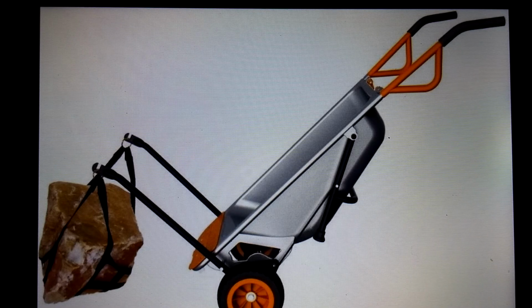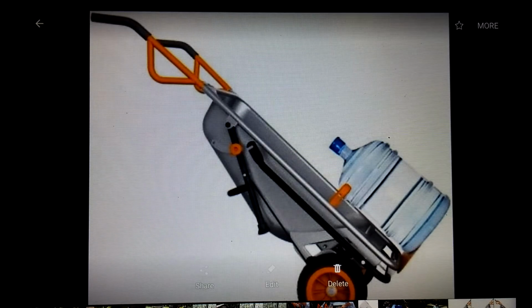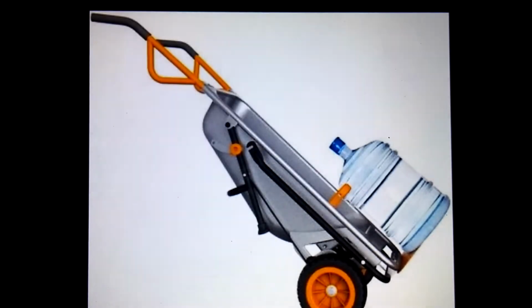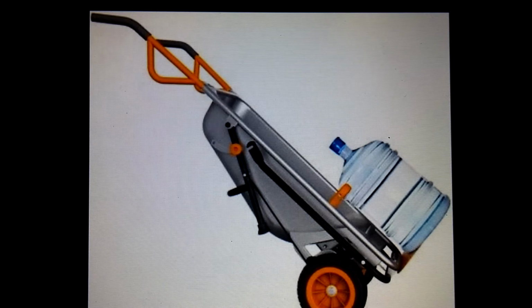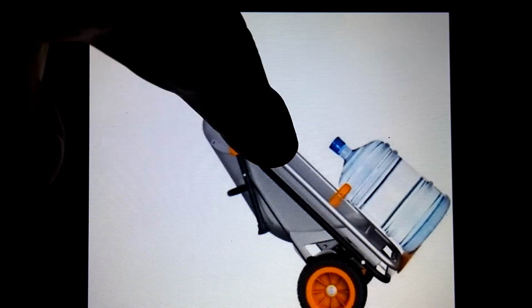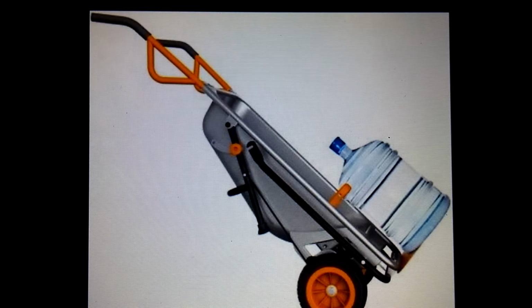All right. Another shot of that. It actually comes with a little spacer to hold a 5-gallon jug, carboy, or if you had a welding cylinder, oxyacetylene, propane, whatever, there's one place there and 2 places here to hook into. So you could put it up here for a taller cylinder.